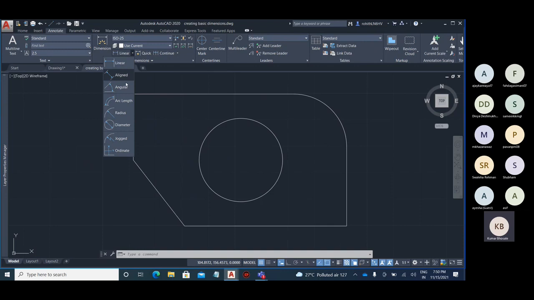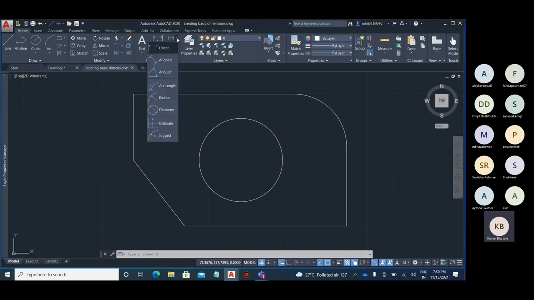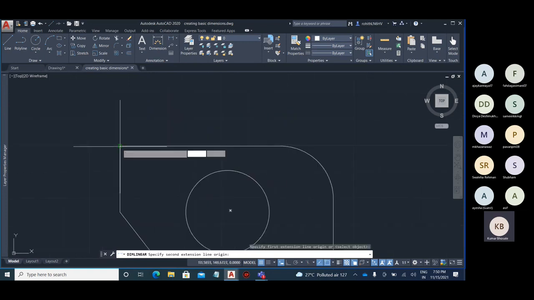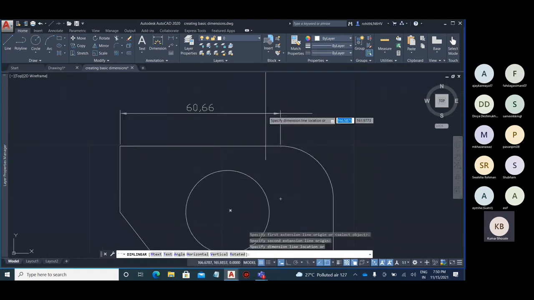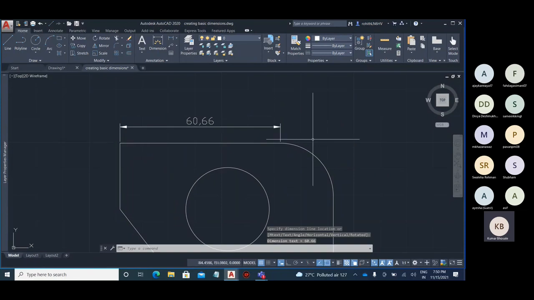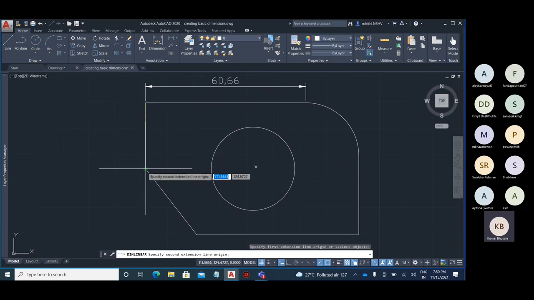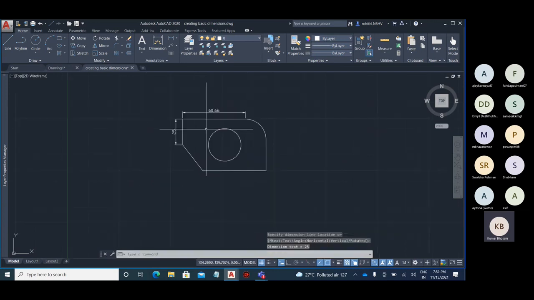Now let's see what are those different types, where it should be used, and can we have any other method instead of using these options? Can we have another method to do these things? So let's go to home. First thing, I'll use linear. Linear means straight, like horizontal or vertical. So if I take from this point to this point, you can see this is a straight, that is your horizontal, or let's say vertical. So this is still a linear, and I have taken this.